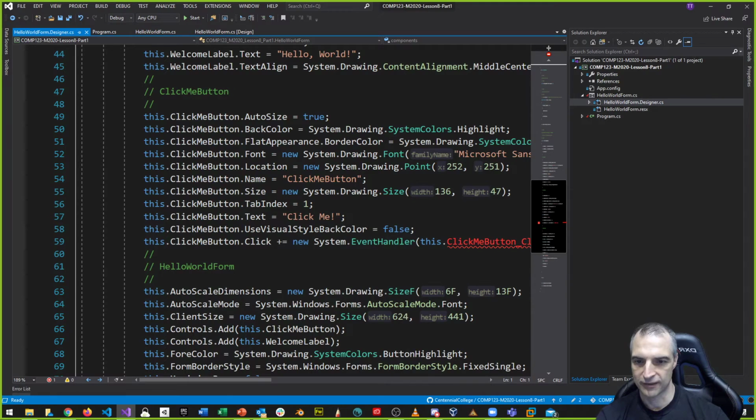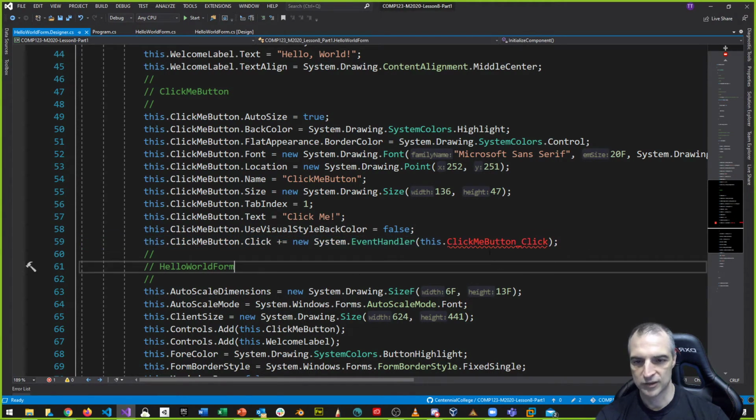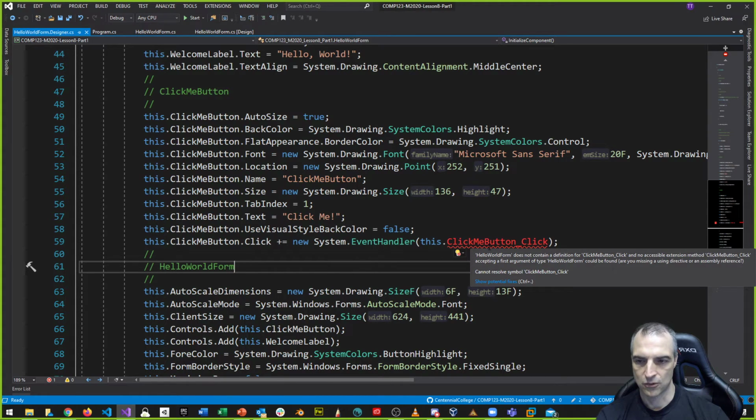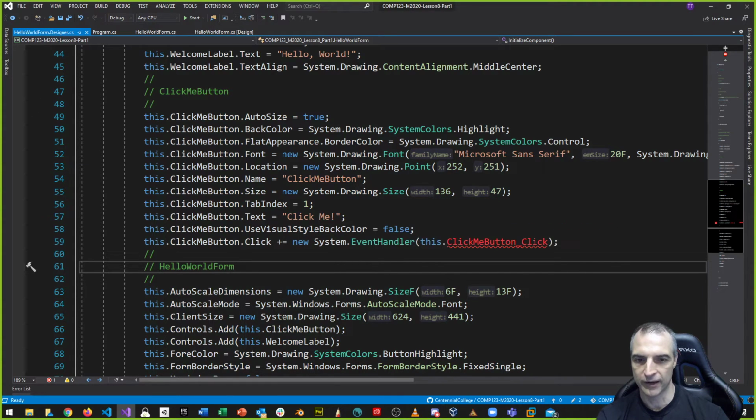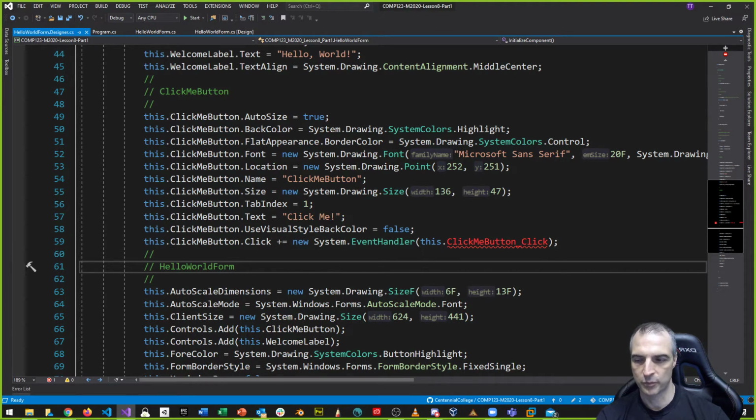And you see this thing here, right? Well, of course it's not going to work, because what's happened is we've made an event handler, and the event handler is supposed to be called click me button click. Guess what, though? It doesn't exist because we've just deleted it. So that's why we're getting this error, and it's a red underlined error. It's in another file, right? It's in the partial portion of my file that says, hey, I want an event handler. The event handler is going to be click me button click, but wait, it doesn't exist. Error.